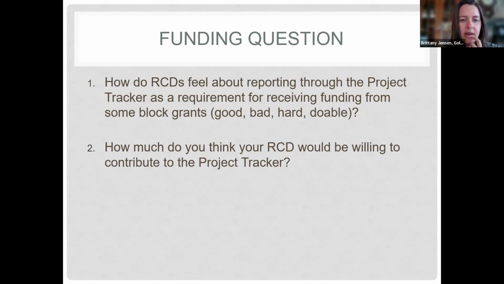Anyone have any feedback on that, the funding portion? Like if you had to contribute, it would be a no-go, or it seems like that would be a reasonable thing to include in grants? I think it depends, because there are a number of grantors that we have that would probably not fund that. But obviously it would be grant by grant, I guess. Yeah, same.